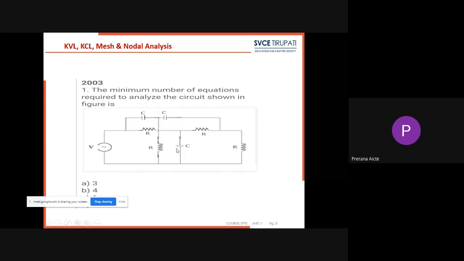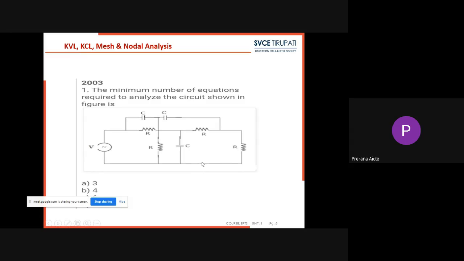Suppose you are solving a problem that takes more than 1 minute. While solving a direct bit, we have to maintain 30 or 40 seconds, which is enough to solve that question. Then only can we utilize the time for problematic questions. So time sharing is very, very important while practicing or solving problems. That is one important thing.